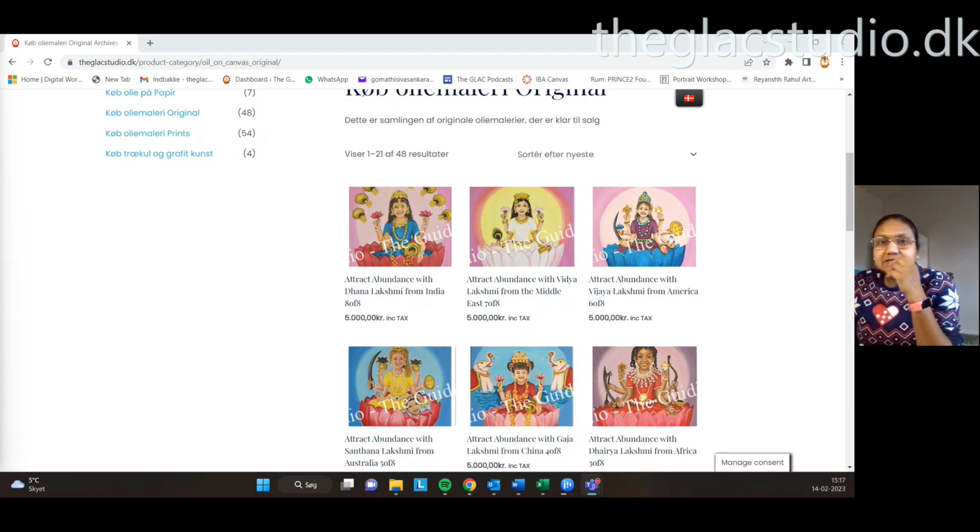Segmentation, why is this an important deal for us artists? And how do we segment? Why segment? As artists, you would possibly be an expert in not just one type of painting or artwork. There could be a few other areas that you like to do and you want to sell them differently to different customers that might be interested, isn't it? So there you go with the basic concept of segment.